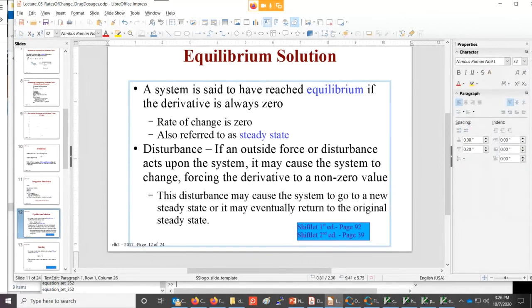All right, so if the system reaches a steady value, so as you integrate the system, after a while, the system may come to a fixed point and not change. If that's the case, then it's said to have reached equilibrium or a steady state value, which means that your derivative is now 0 because the system isn't changing. Okay, it doesn't say that your system is 0. It says that your system is not changing.